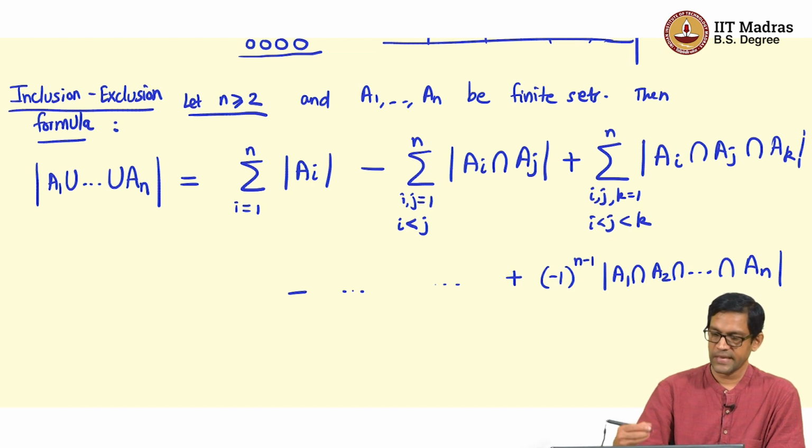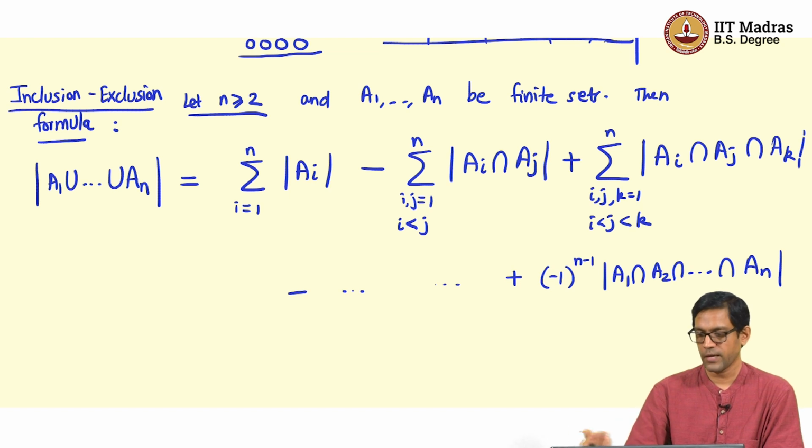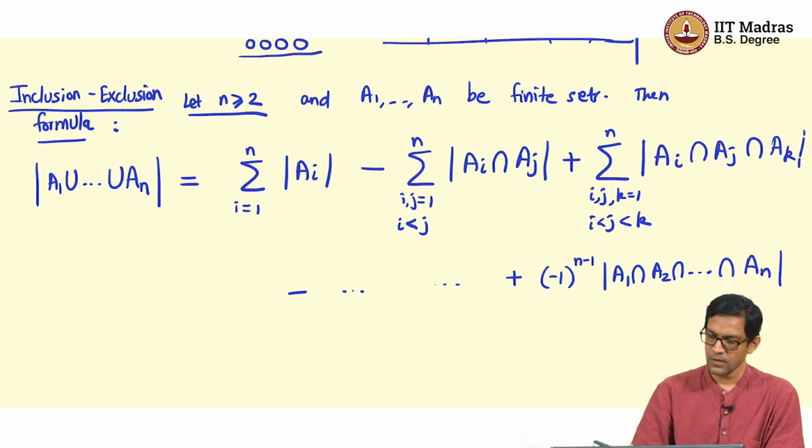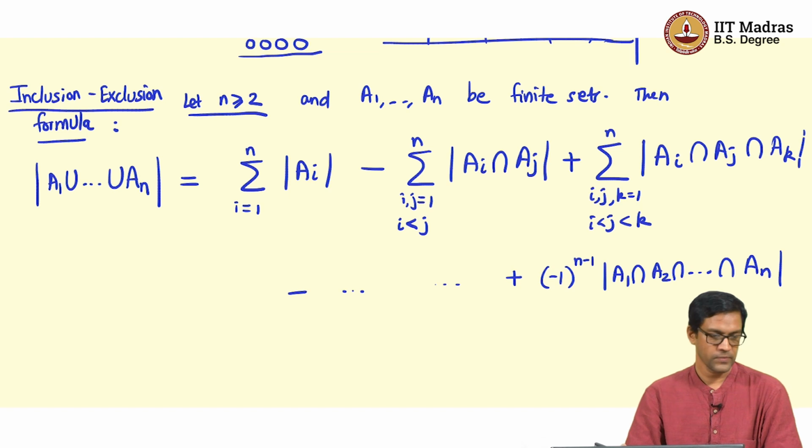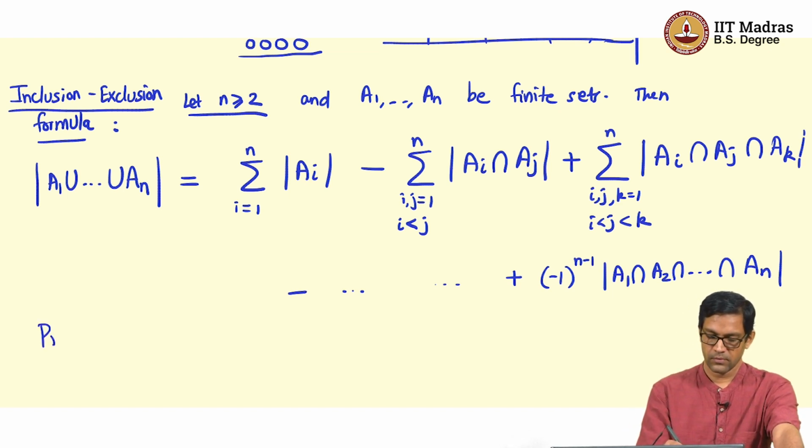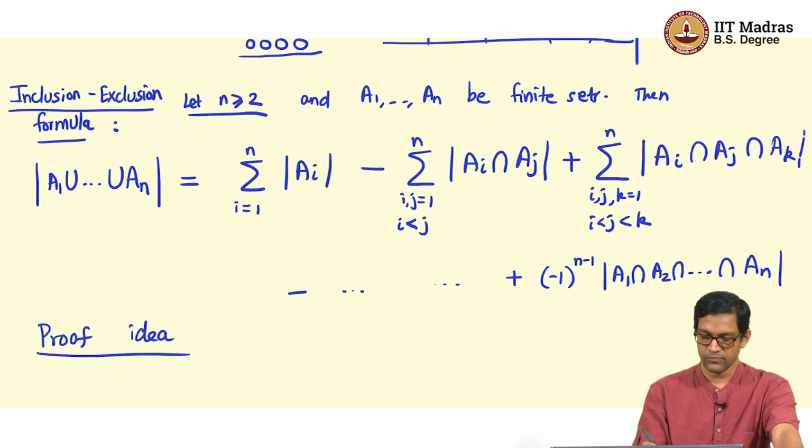So that is the same pattern, it follows the same pattern as what we have seen for 2 sets and 3 sets, and the general case is no different, it is just the same formula extended in the obvious way. Now let us try and prove this, or at least try and convince ourselves of the proof. Let us try and understand what it is that we are doing here, what is the right hand side calculating. So, what is the idea of the proof?